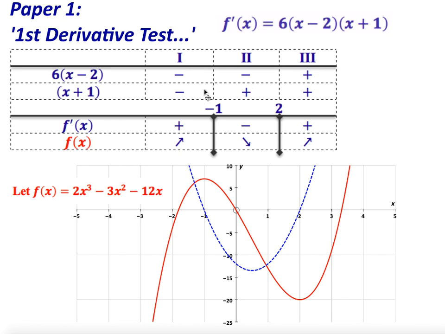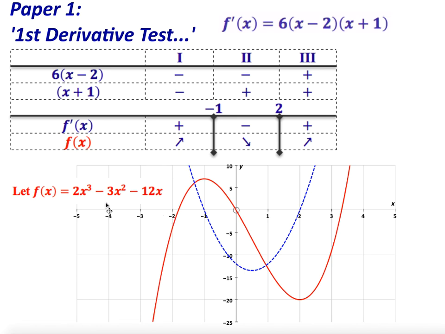1, 2, 3. I've labeled them that way. Region 1 is effectively from -1 all the way to negative infinity, which is going to be down here from -1 all the way towards negative infinity. Region 2 is just between -1 and 2. And then region 3 is from 2 to positive infinity. So let's grab some test points in each region and check the sign of the derivative to give us a feeling for what the curve might be doing.